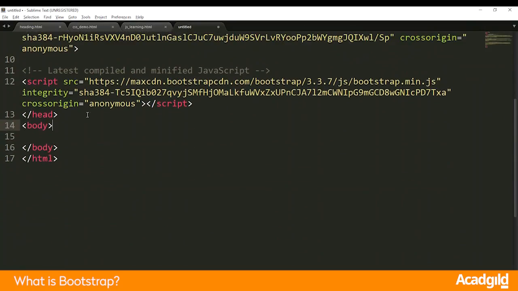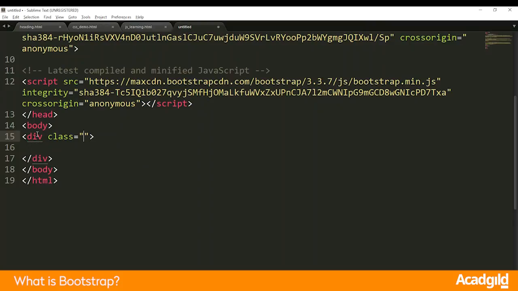First, the Bootstrap grid system. The grid system divides each row of a web page into 12 columns. Customization of columns is available as per the necessities of the user. For example, add a div element. To it, then add a Bootstrap class, either a container or a container fluid.